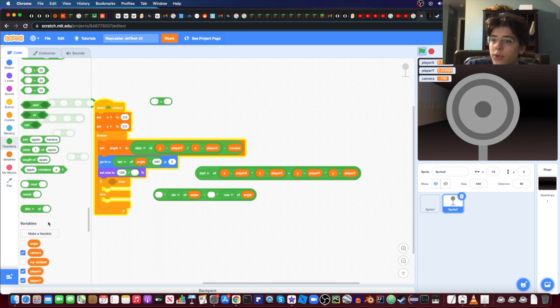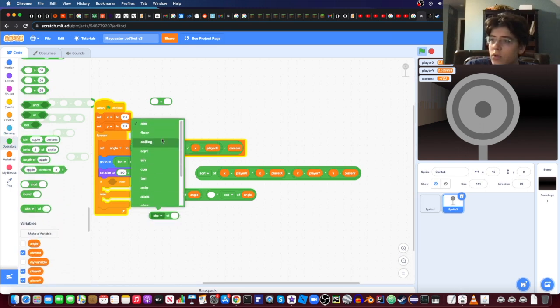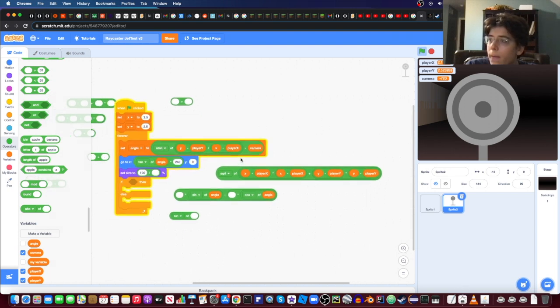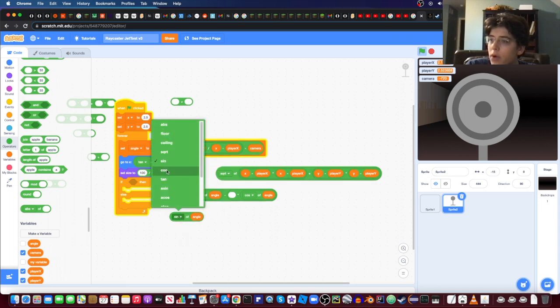And then we'll need to multiply by the sine of the angle, rather by the cosine of the angle.